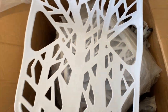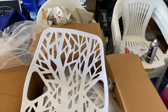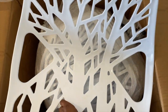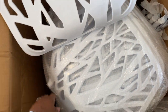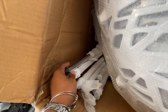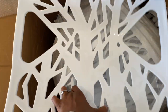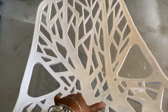Okay. So this is what the chair looks like. And you can see, even compared to that chair, it's a very bright white. And it just doesn't match, and it's a hard plastic, so the kids can't really mess it up. And then it has chrome silver legs, which just didn't match the chrome legs on the table. But let me show y'all in the house what this looks like.